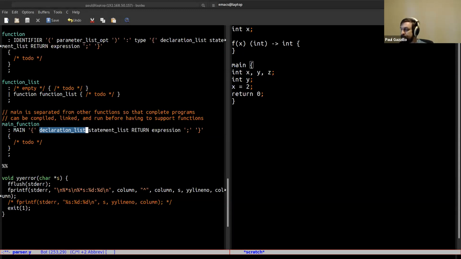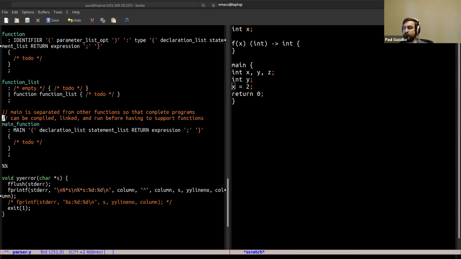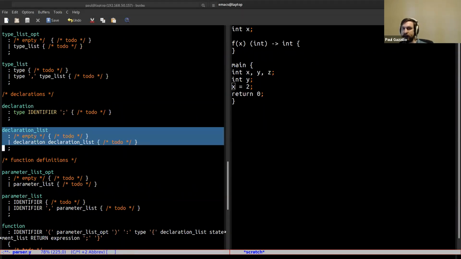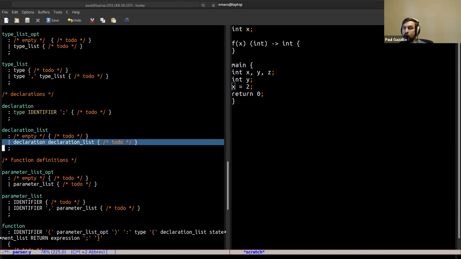And so to know whether this is a valid input, we need to look at this nesting relationship recursively, or think of it as following the tree or calling another function. We have to go look at the specification of what a declaration list is. And here's our declaration list. Our declaration list is either an empty string, for reasons that we saw in the syntax tree example that we did in the first half, or it can be a declaration followed by a declaration list.